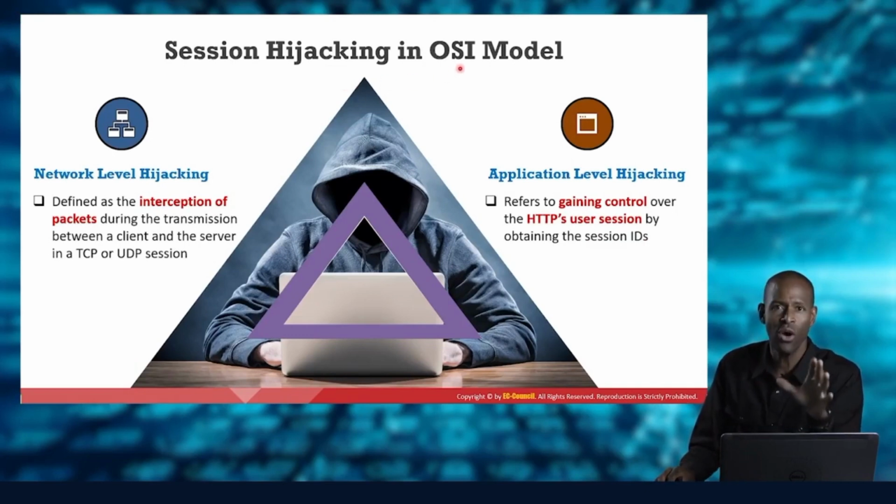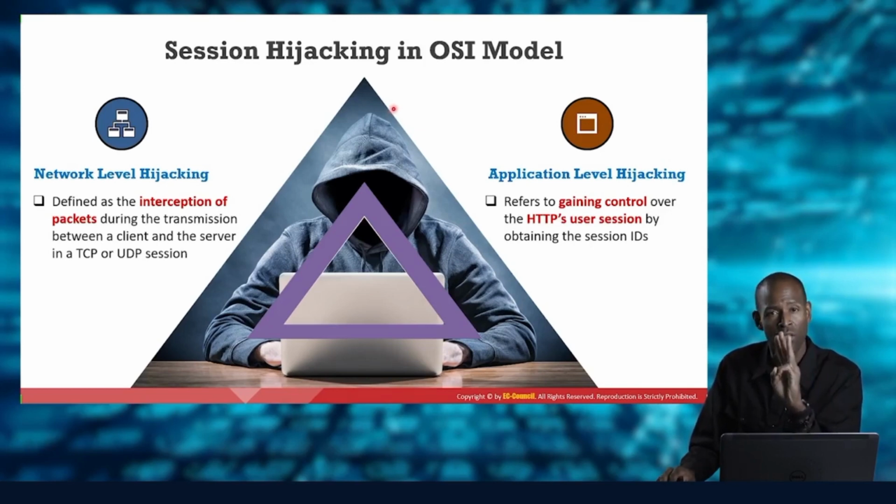If you are unfamiliar with the OSI model, because I've mentioned it several times, go into DuckDuckGo, type in OSI model, go to images, and look at all the different images for the OSI model. You'll see it's a 7-layer model. If you want to memorize it, you can type in memorize OSI model, and there will be mnemonics to help you remember it. You should be familiar with it. If you get a chance, just spend some time studying the OSI model.